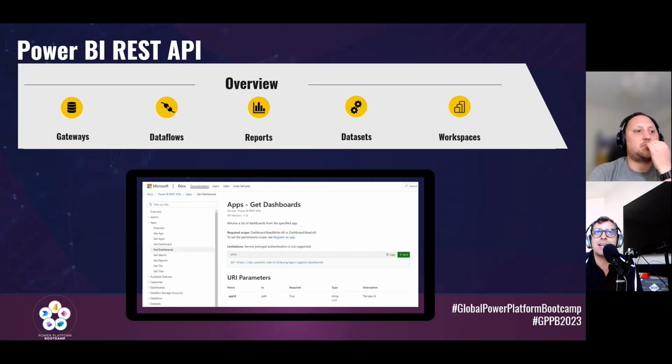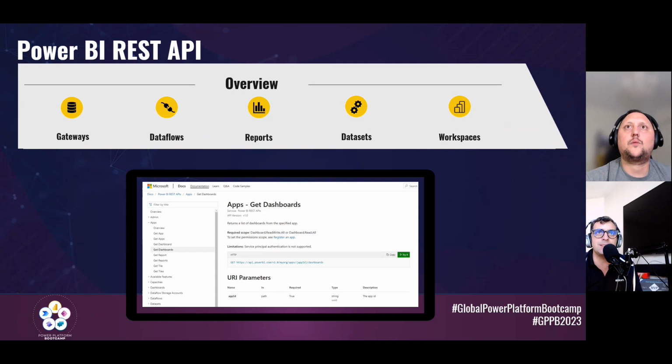That being said, in the next slide, we can see all those methods that we can get from the REST API. So we can call everything that happens in terms of the artifacts that live in Power BI using the REST API. So from those methods that we will be using with Alex after this introduction, we are going to say, okay, my virtual agent can be interacting with my administrator in the Power BI tenant, where the administrator can start talking around, okay, give me the reports in my tenant, give me the number of dashboards in my tenant, give me the latest refresh for any dataflows.